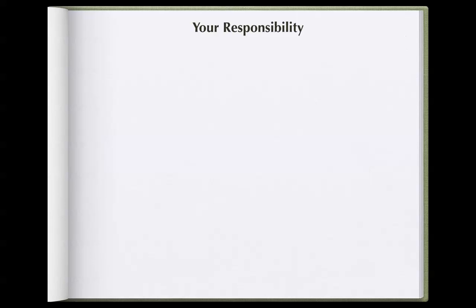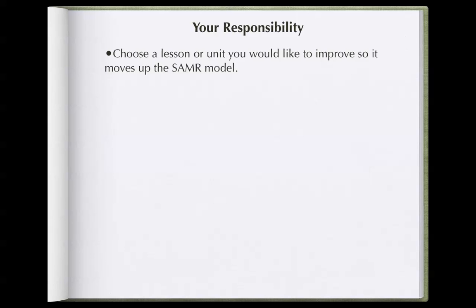And your responsibility for January 31st is to choose a lesson or unit that you would like to improve so it moves up the levels of the SAMR model. You may have a lesson that has no technology in it whatsoever, and you just want to move it into using technology, and that is quite fine. We're just talking about finding a lesson or a unit that you personally would like to improve to use with your students.